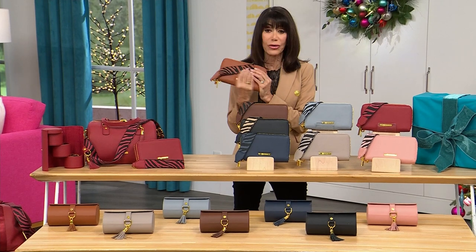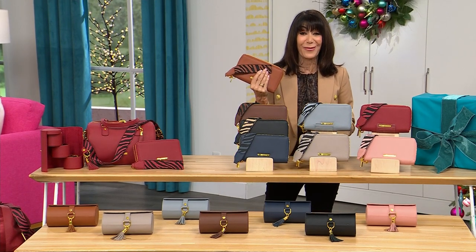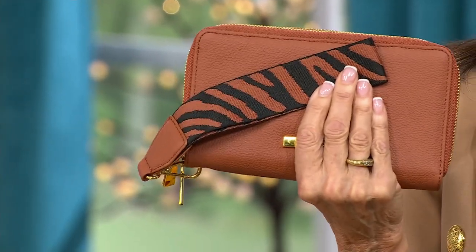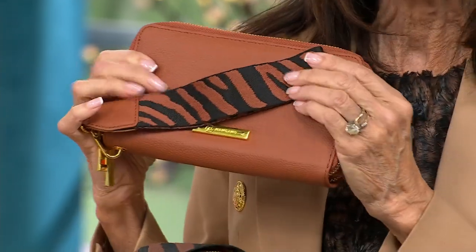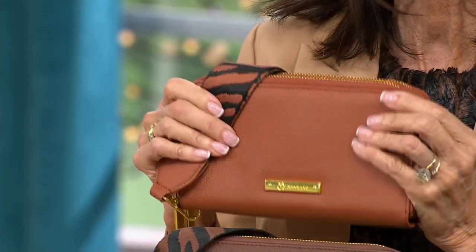And the fact that I'm just going to hold on to her because she's going to be gone very soon, with only about 180 left now. But at a price of $34.95, we are shipping it to you for free. And even the fact that you can buy almost three of these for the retail value of one, right? The comparable retail is $96.